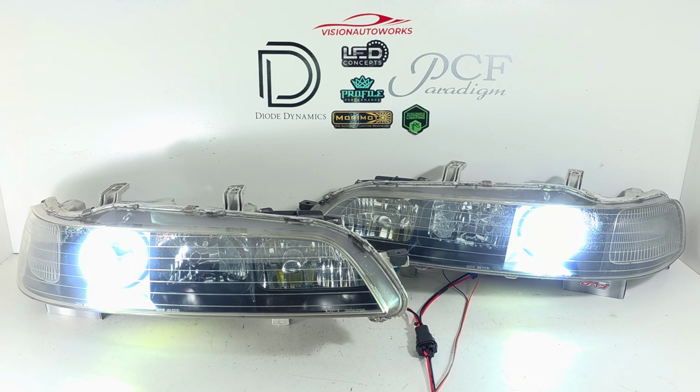We also have profile pivot switchback halos, so demoing that operation here. Typically these would be wired to a turn signal, so we're kind of demoing that operation. So turn signal here and turn signal on the other light. You would get the blinking amber operation for the halos and go back to white as a DRL.